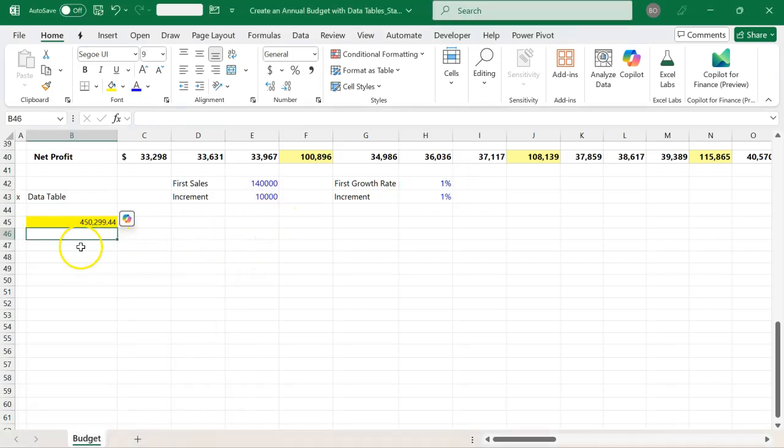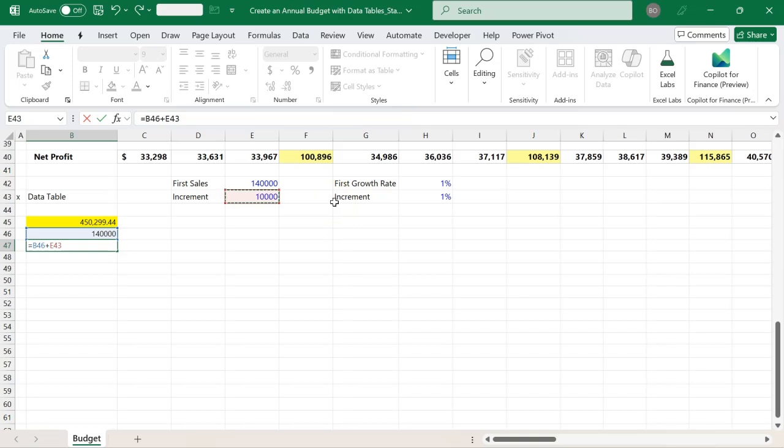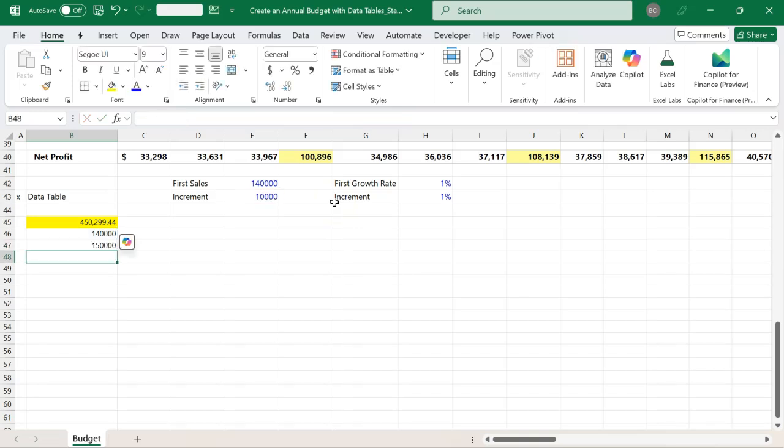Right, so now that we have this, I'm going to begin by referencing that first input. Then to get the incremental values to create that series, I can just do a formula. So select this one plus the incremental rates, which I have to lock absolutely, or at the row level if you want to be a bit more direct. Okay, and I can copy this down for about 10 rows.